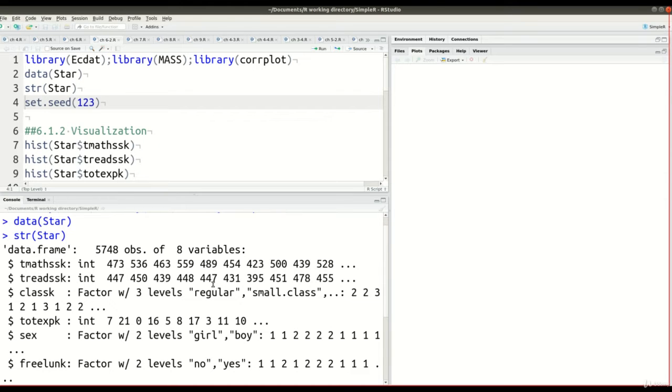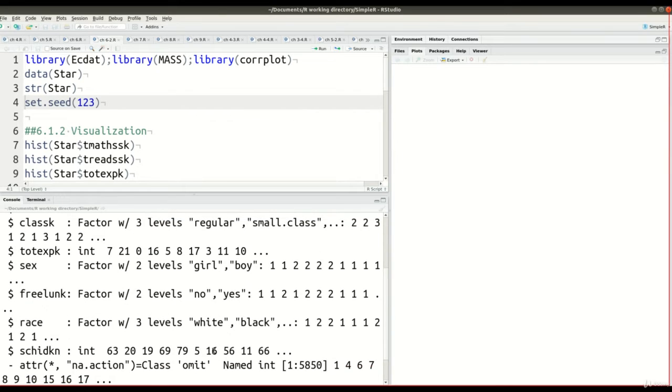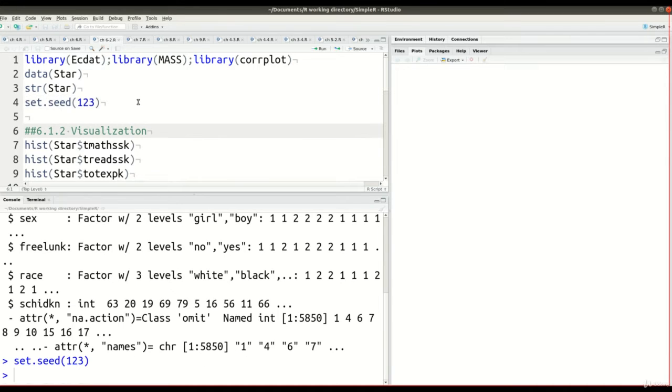And we're going to use some of the continuous variables. Yes, there are other variables in here, but they're factor variables, and the LDA function doesn't like factor variables. We could, of course, make adjustments and change it, but we're just trying to do the basics here, so we're not going to do that. So in line 4 of my script, I'm going to set my seed.